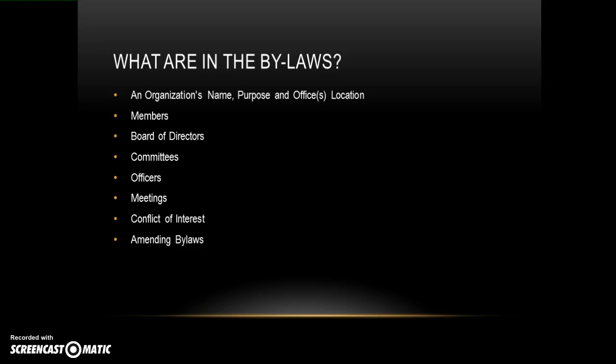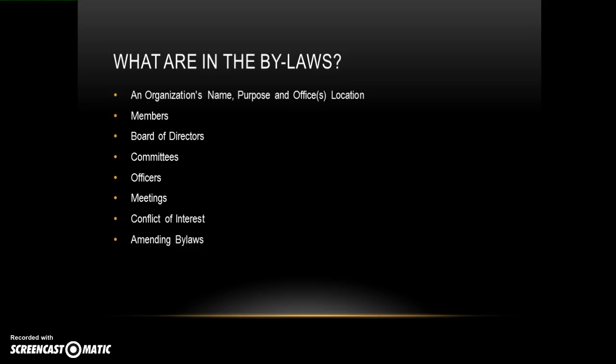Next, we have committees. This should detail any specific committees in this section, including their formation, how they are appointed, and their specific duties. The roles and responsibilities of the executive committee, which usually makes the recommendations to the board, should also be discussed here. Some common committees in an organization are an audit committee, membership committee, and a nominating committee.